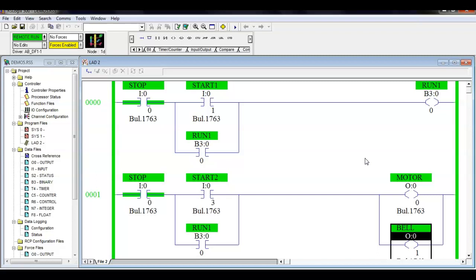Does that make sense? Well, I guess I could have figured it out. I think I could have pulled this one into it, but that's okay. And what's nice about this is inputs, you can use as many, even though you only got one push button, technically you can use them as many times as you want to. Output addresses, we should only use what? Once, unless it's a latch or unlatch instruction. Everybody okay?